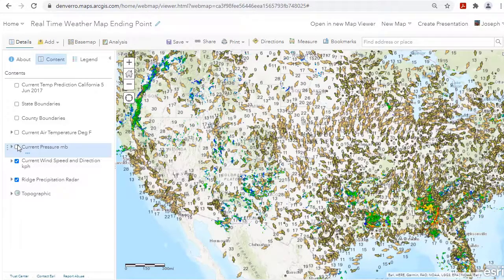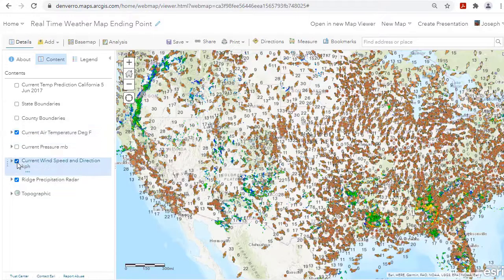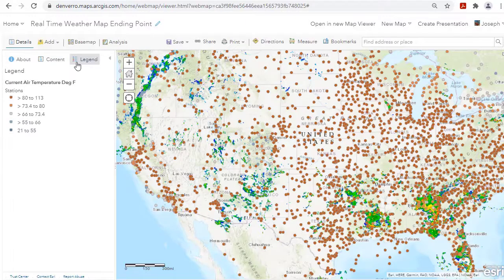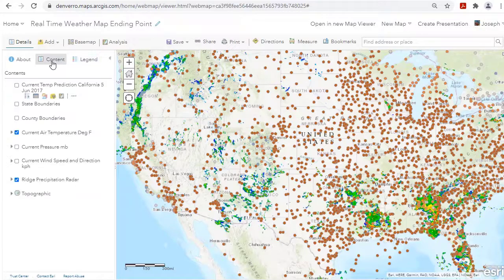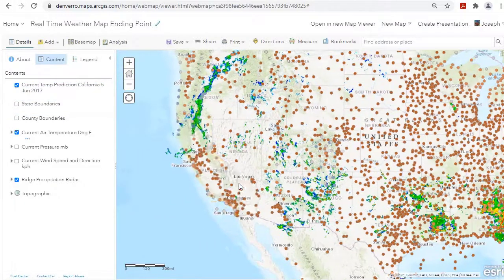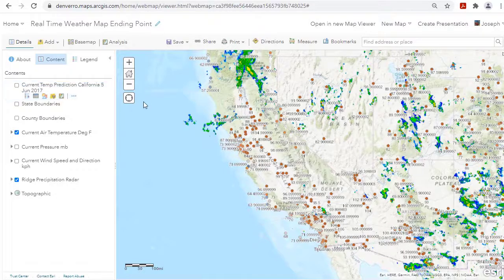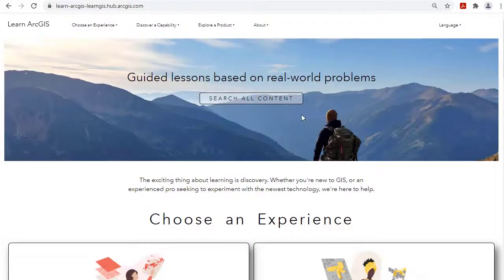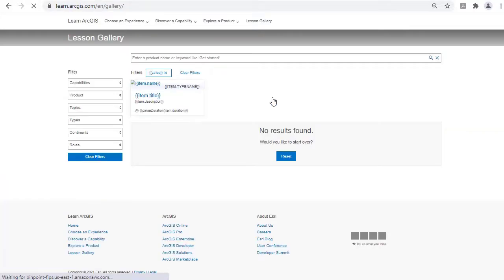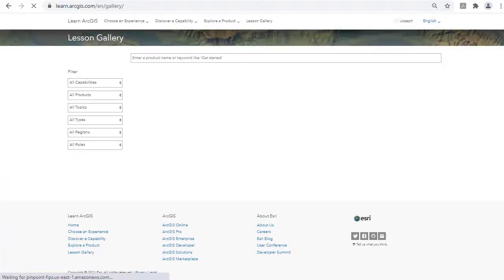We're just focused on North America right here, but looking at pressure, wind speed, wind direction, predicting where it's going to rain or sleet or hail as the time of year may be, and looking at temperature gradients. And also in this particular one, toward the end of the lesson, you predict a surface temperature based on data. You also predict a pressure grid as well. So you're interpolating points to come up with surfaces and areas. There are also other lessons available on that same learn.arcgis.com gallery, or library is really what it is.